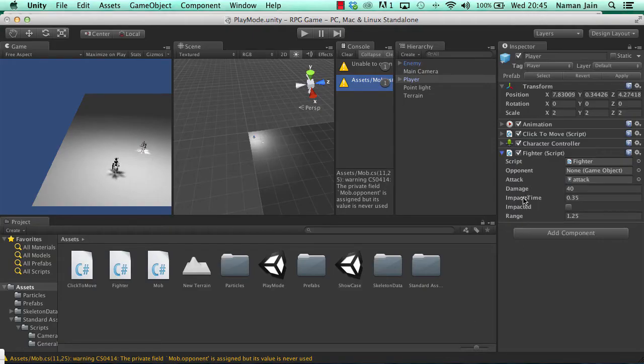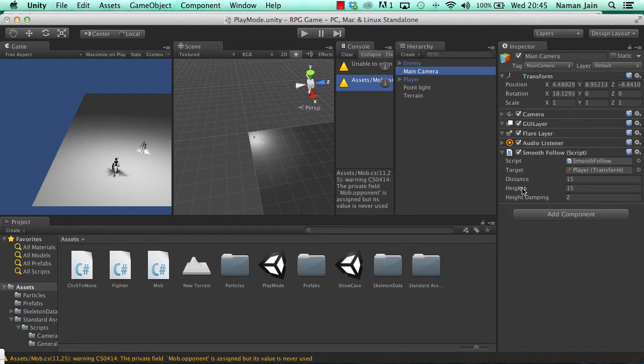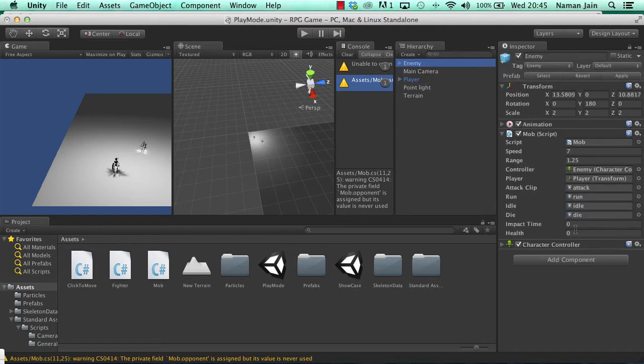Sorry, this is our fighter. And this is gonna be 100, because I just made it public so we can edit it from our inspector, which is much easier.